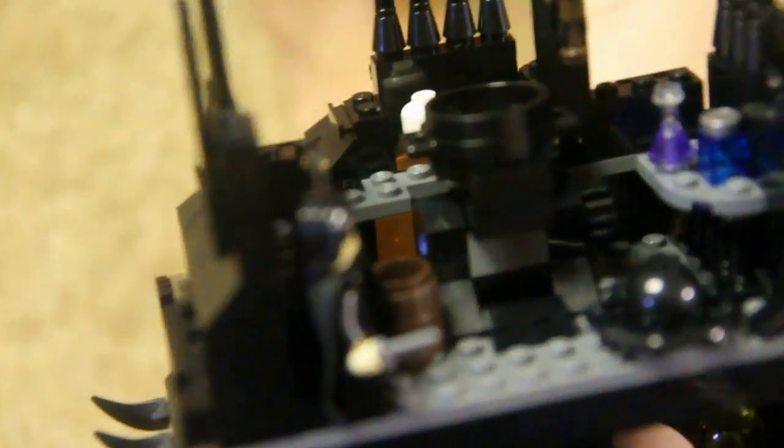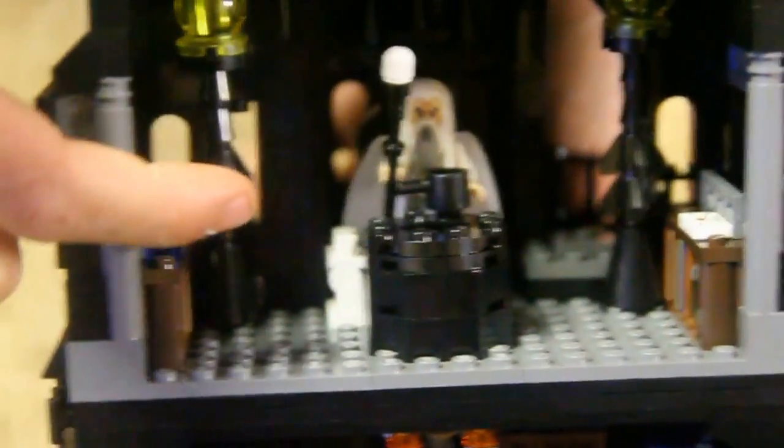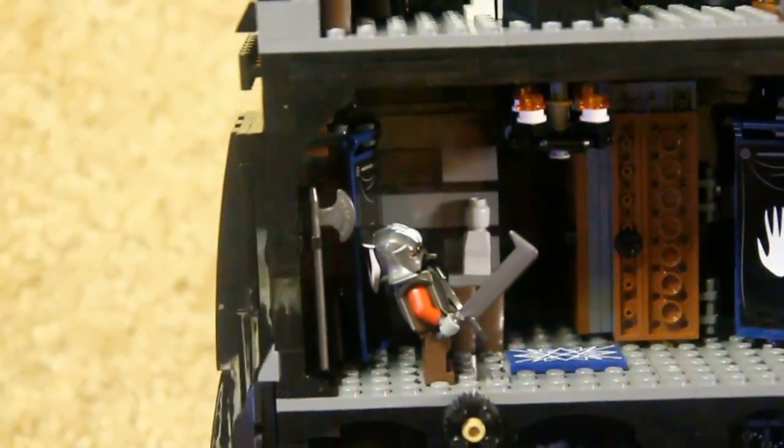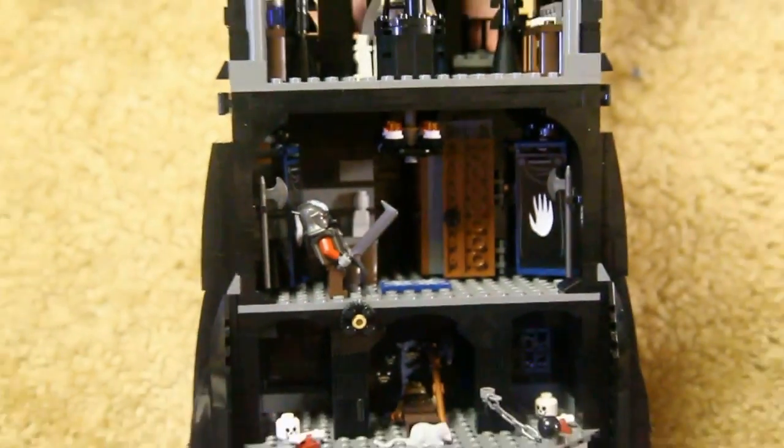So a little potion room. So very cool. We got a laboratory. We got Saruman's room. We've got the main entrance, and then we have the dungeon. So 4 really awesome rooms packed into this awesome set. Now let's look at the rest of the tower.